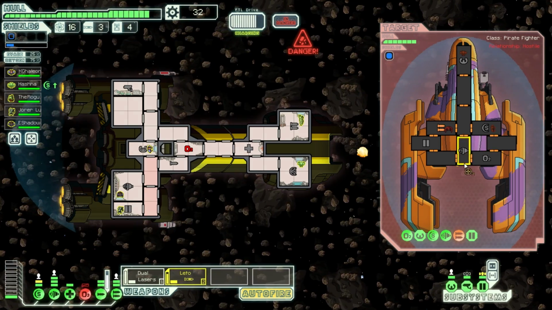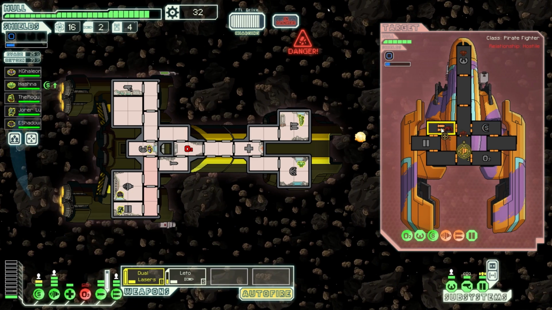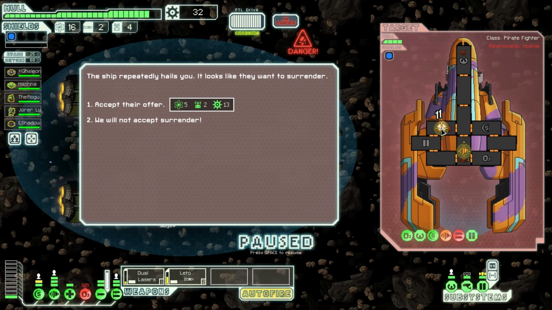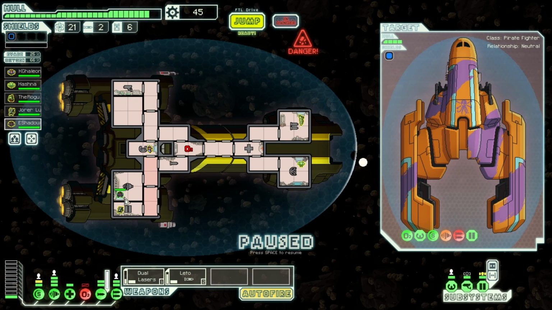Okay, target their engine systems. Wait for the asteroid to hit them. There, fire. Yes! A lot of fuel, bit of scrap. Let's accept the surrender.